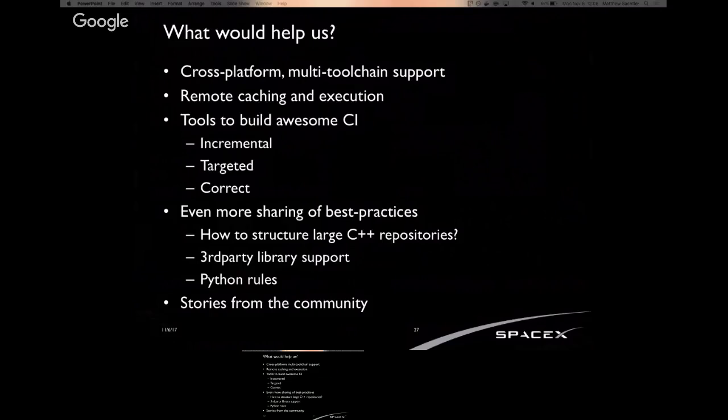Python rules has been mentioned a couple times already, but what's the story there? We have a pretty big pile of Python I'd like to port over into Bazel, knowing what to expect around reproducibility and packaging and third-party libraries, all that stuff. And finally, just stories from all the rest of you. We spent a tremendous amount of time on Bazel Discuss and GitHub issues and Stack Overflow during this entire effort. And it's incredibly useful to hear what people are doing, what problems people are running into, approaches that are being taken. We really appreciate all of those stories that have been shared already and will continue to be in the future.